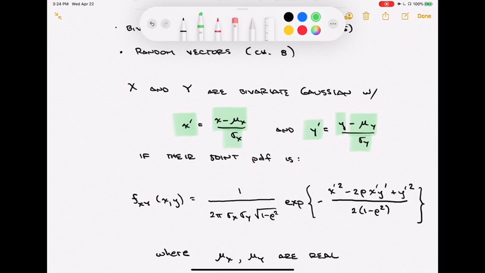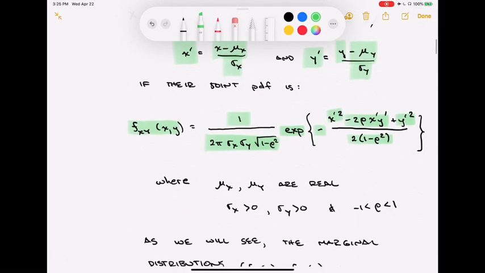So a bivariate Gaussian random variable pair x and y has a probability density function f_XY that is given using an exponential form. It has a constant up front, 1 over 2 pi sigma x sigma y times the square root of 1 minus rho squared. We'll come back to that parameter rho and talk about what it means in a bit. And then we have the exponential function that's actually going to include the variables x and y, but we'll put it in terms of those variables of convenience, x prime and y prime. It just gets kind of cumbersome in notation if we had all the mu x, mu y, sigma x, sigma y thrown in there as well. So the exp has a minus, right? And then we've got an x prime squared minus 2 rho x prime y prime, and then we have a y prime squared, over 2 times 1 minus rho squared. All of that's in the exponent.